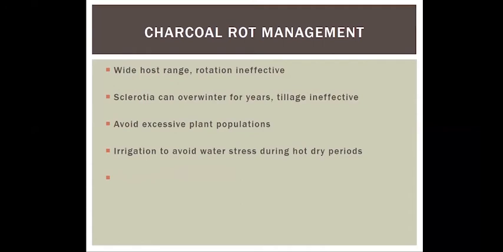So really, it's those other practices, the population numbers, making sure you have your spacing right, your population adequate and not over the top, and our balanced nutrition, that'll put you in a better spot to avoid this. But you're not going to have very resistant hybrids available. This is just one of those diseases. When it's hot and dry, you might see this one popping up, and just do what you can to manage it.